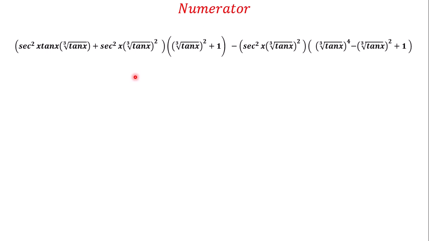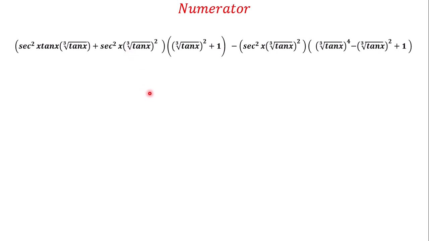Tangent x. Why? Because to the power 4 we can split it in terms of indices as cube root to the power 3 times cube root. Then you get the power to be 3 and then 1, which can be added to get what? The 4. So the 3 and then the cube root will just cancel out, and you get 1 tangent, and then you maintain the other cube root. Okay, but here I'm not going to do that. I'll just write to the power 4 for you. Okay, good. So now this one times this one will give us the same answer, times this one will give us what? The same answer.